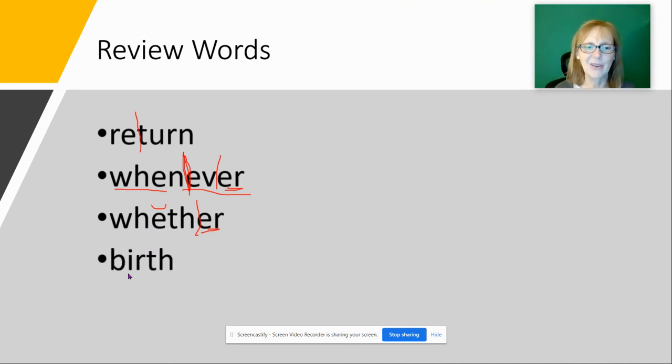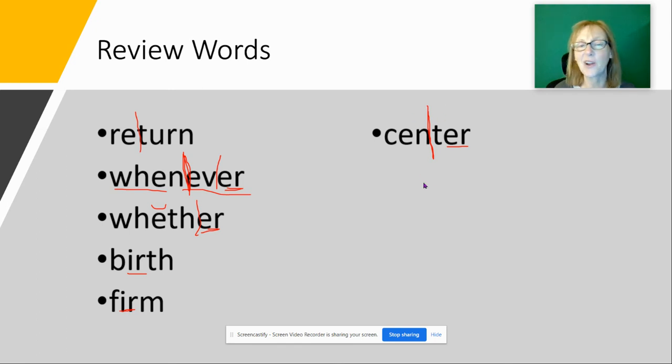Birth, there we have the sound spelled with IR. Firm, again, we've spelled this with an IR for the sound. Center, this is right between our 2 consonants. It's so nice and clear when we have 2 consonants that aren't forming a digraph. We know we could just split our syllables right down there. We can say center. The trick with this word is to remember that it's a C, not an S, to make this sound at the beginning. Better, we're going to divide our syllable right between our consonants, and especially if they're 2 consonants that are the same, then that's really easy.